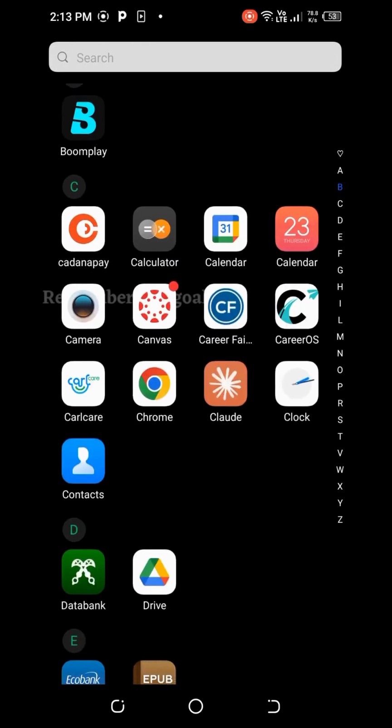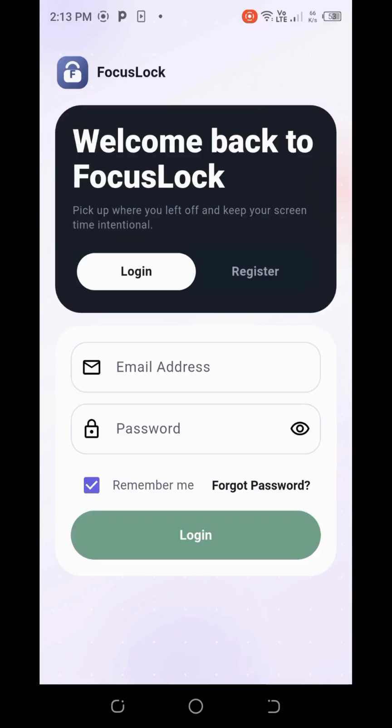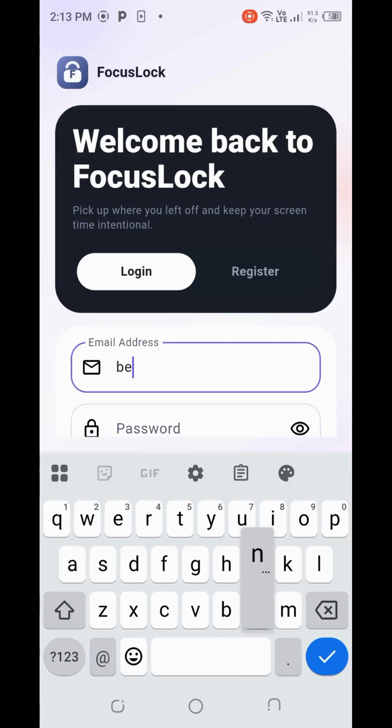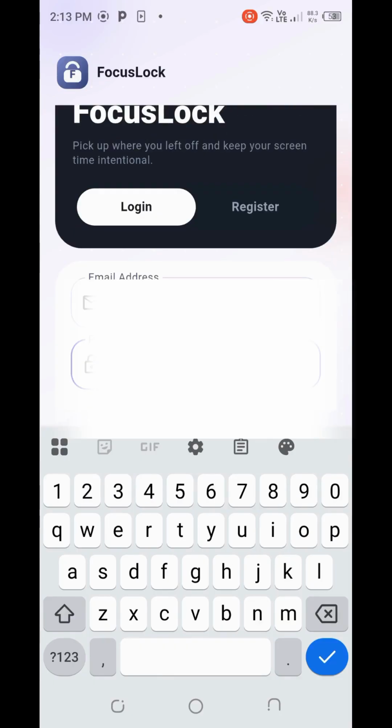So as I said, this is the demo of my application. The application is called FocusLock. When you open the application, if you're a new user, the application would ask you to sign up. We do this so that you don't go through the onboarding twice. So this is the login page, and if you don't have an account and you log in, it won't work.